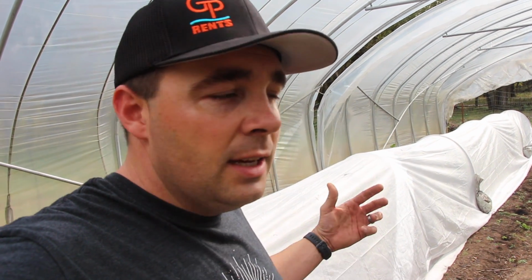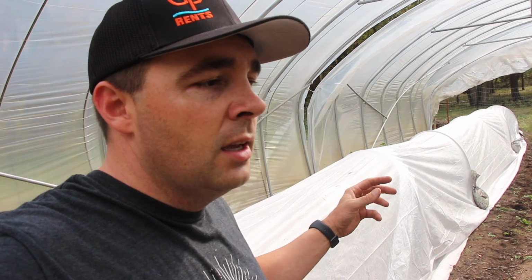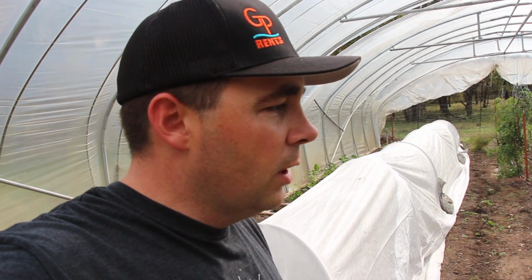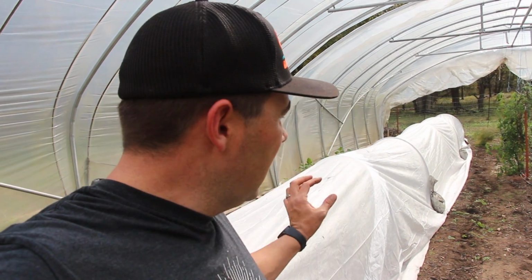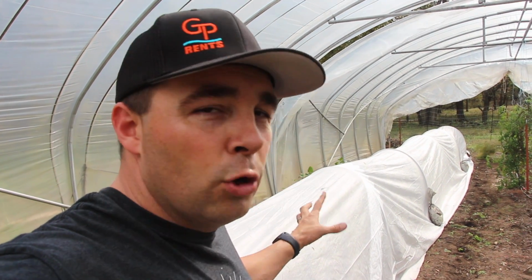So hopefully we can get our greens down into the teens, low 20s, high teens, and still not get frosted inside the greenhouse, which we'll get here in Oklahoma. That'll get us most of the way through the winter. We may have some colder temperatures, but a lot of these greens can take a little bit of frost on their own, like the beets and the spinach and the kale can handle a good frost. So this is even more protection. We should have greens all the way through the winter.